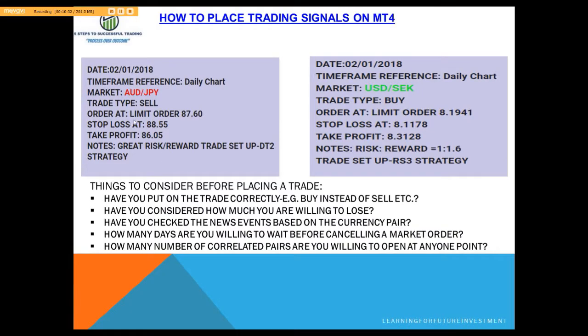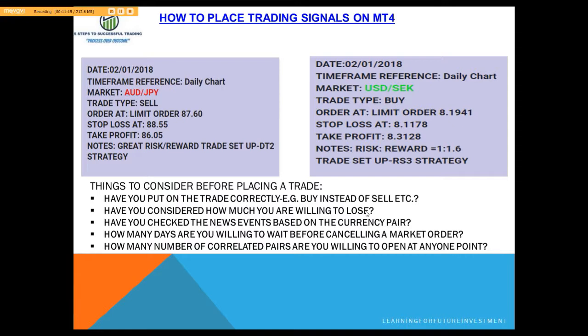Now what we're going to look at is, once you're able to place both trades, the next stage is to understand the things you need to consider before placing the trade. You've got to make sure you put the trades on correctly, so you don't end up buying instead of selling, or selling instead of buying. So if we're buying, what do we expect to happen? Price to go up, and if we sell, the price to go down.